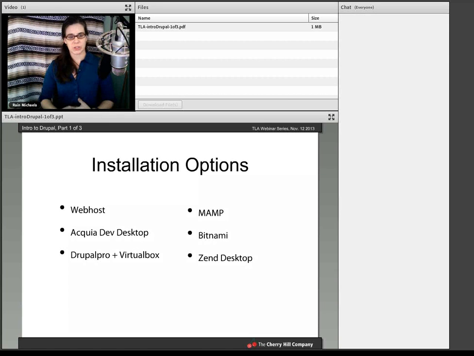And that would be true whether you were using Drupal or another system of your choosing. Installation options for a Drupal site. I put this in here because when you're going to build a Drupal site, you're going to need a web server, and typically people will have somebody set up a web server for them. Or you might go to one of the cheap web hosts that are out there and use their one-click install and have a Drupal site set up, and that's completely fine.